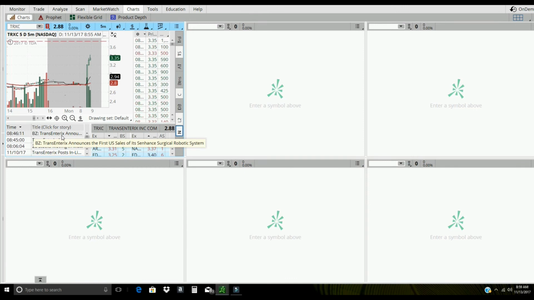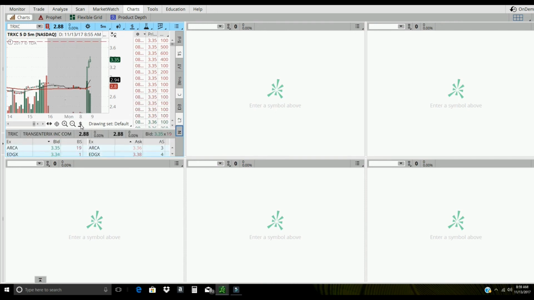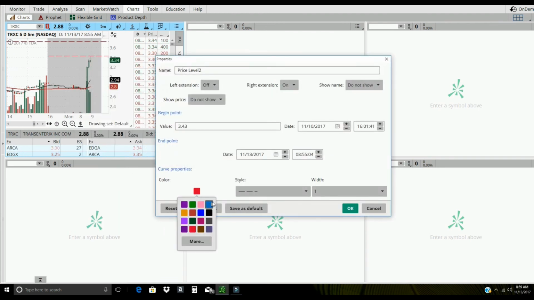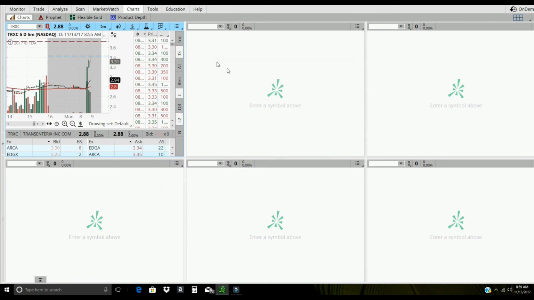Announce first U.S. sales of its surgical robotic system. Okay, so they're announcing sales. So there may be some potential here, don't know. Have to wait till the bell opens up, but I'll give myself some stuff to look at on the chart. This is right now the high. So mark that. All right, move on to the next one.